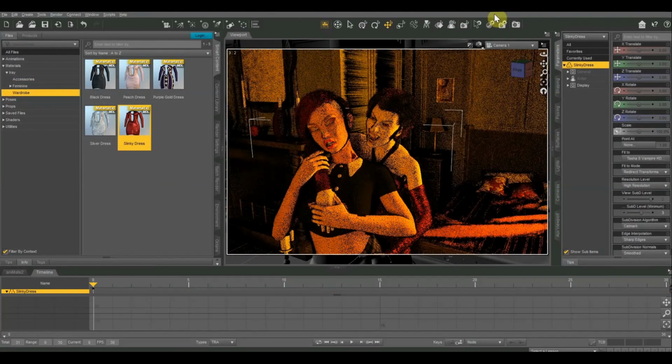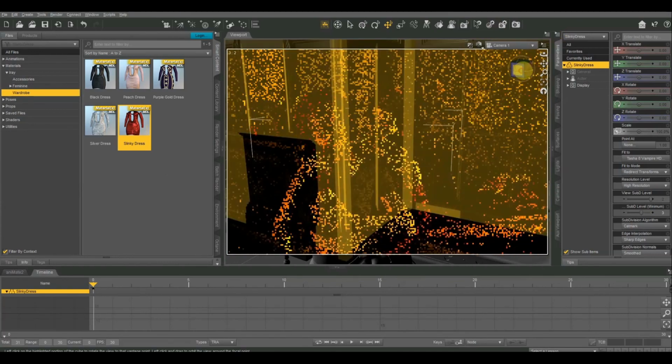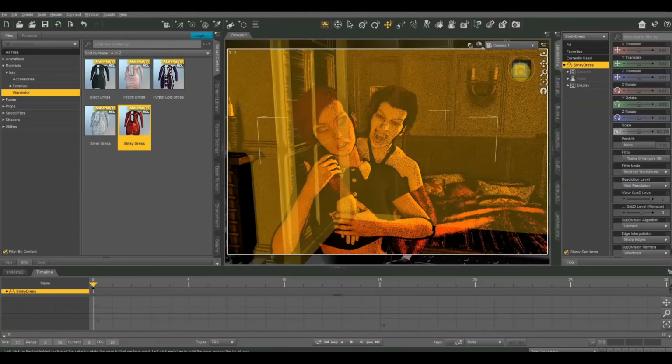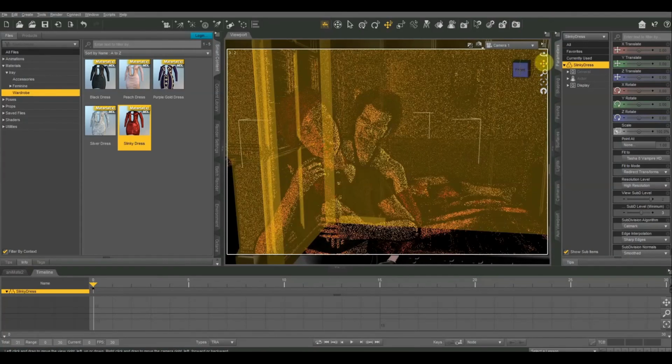Yeah, I don't know what happened with that dress, but those shaders are not playing nice with it, so I'm just going to leave that as is for right now. Still think it works out pretty well. You can't really tell any difference. So yeah, we're just going to leave it there. So I'm really liking the way the scene's coming along so far. And wow, I don't even think I'm going to have to adjust the lighting that much, if at all.